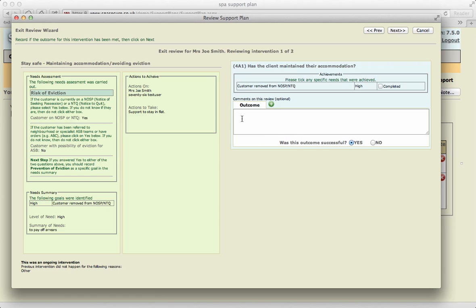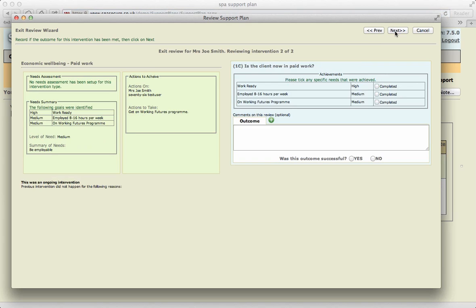We had another intervention type here. And here we'll record, look at this area here. He had 3 specific goals set up as part of this support plan. We'll say he achieved work ready and that he actually achieved employment in this particular case.